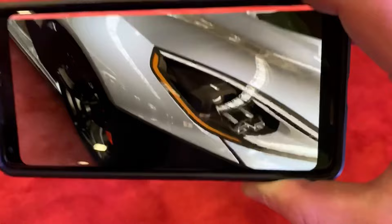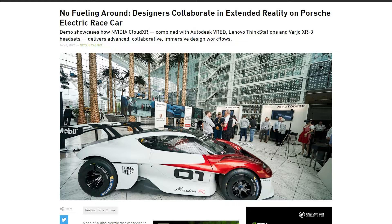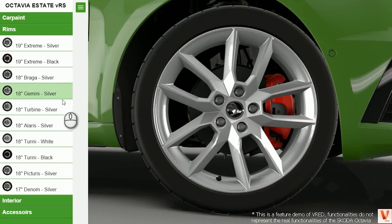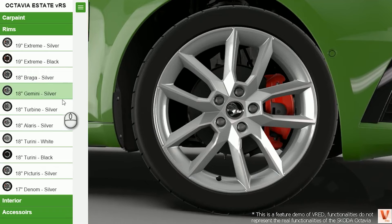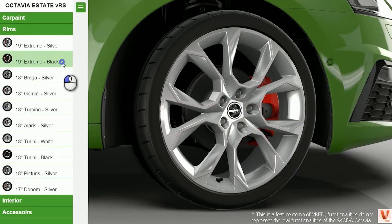VRED also fully supports the latest augmented reality workflows, with Autodesk recently having linked up with Nvidia, Lenovo, and Varjo to deliver a Porsche-themed cloud XR demo at the recent Automotive Innovation Forum. VRED was at the heart of this, handling the dataset and user connections. With AR expected to increase in popularity as cloud 5G accelerates in the mainstream, expect VRED to become more central to key conversations around XR and AR. Product configurators are also on the table - that's a key part of automotive sales, and VRED has that covered. That's not just for cars either.